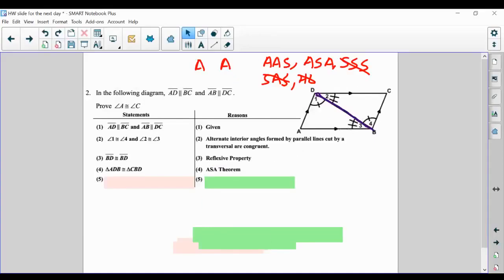Last, we finish the proof. Angle A is congruent with angle C. And please do not write "proof" here, which is going to be wrong, and you won't get credit. What we learned in the previous lesson is CPCTC: corresponding parts of congruent triangles are congruent. Remember, when we're using CPCTC, we have to prove the triangles are congruent. That's what we did. We used ASA to prove the two triangles are congruent first in order to use CPCTC. Okay, now let's try the next one.